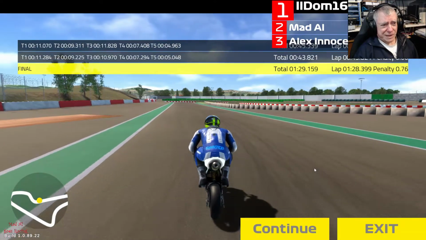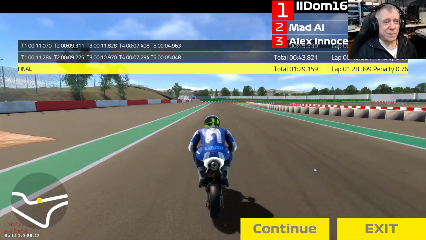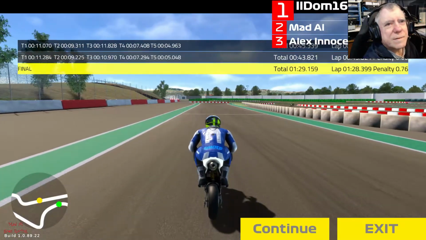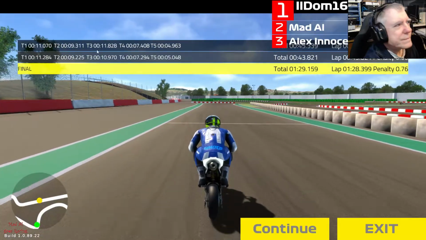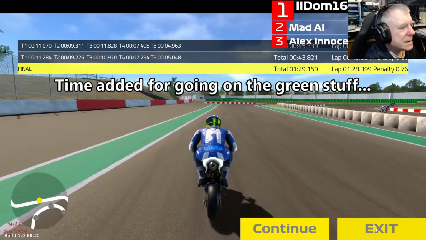Usually if I have a race and try to do anything sensible, it's about four restarts before I actually get to the first or second corner without being knocked off. So the AI definitely needs a bit of work. I don't know if you can see this up there because my face is in the way again, but it's actually got penalty times for the laps and things. Whatever.